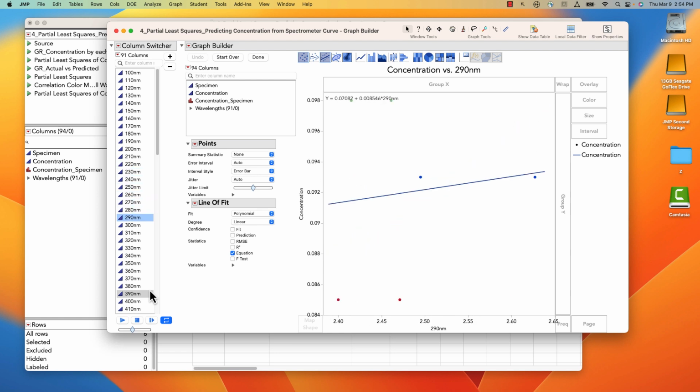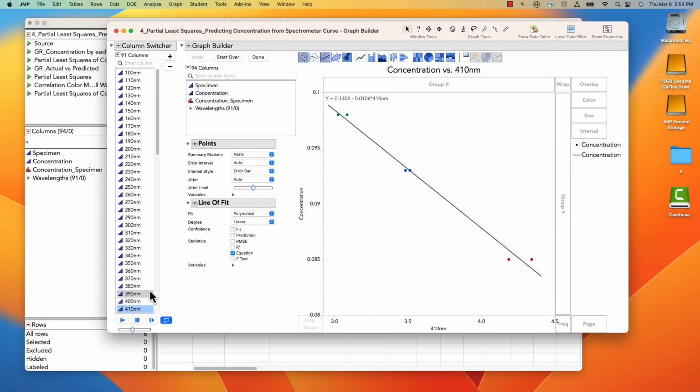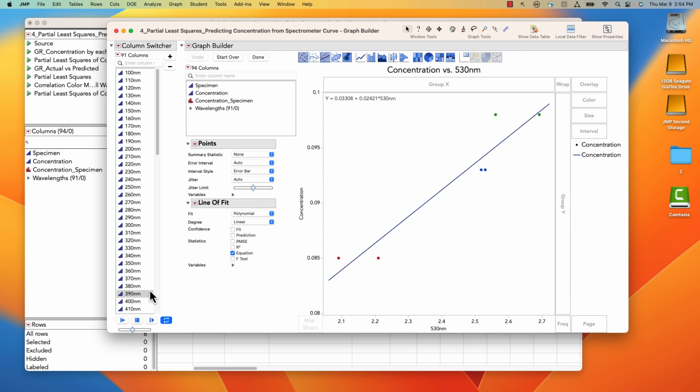But they're very different. For some it's positive, for some it's negative, some it's strong, some it's weak. So it becomes challenging: which ones would I use to make a prediction? Using only one or a couple wouldn't be great because there's so much structure to that data that I would be overly simplifying it.